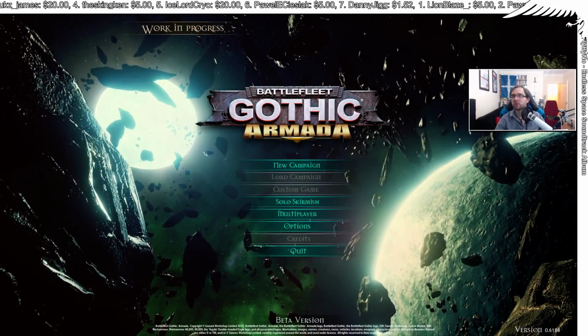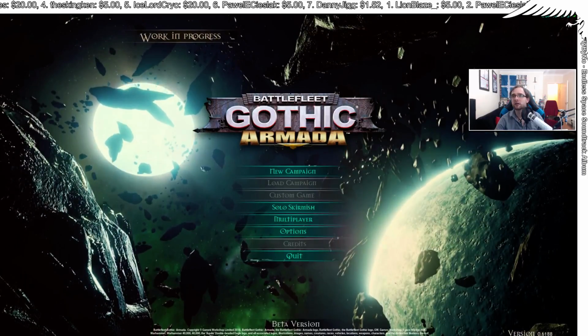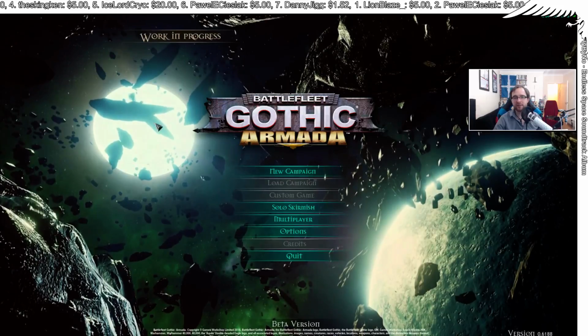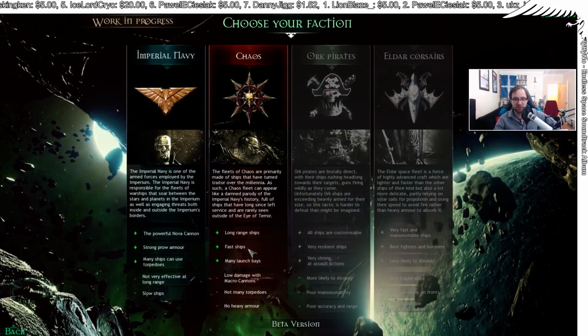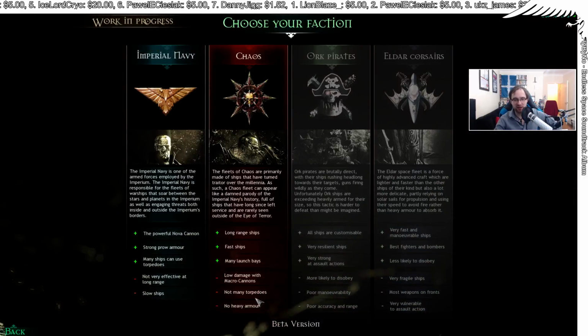And bring that down a little bit. There we go. Sweet. Now, let's kick some ass. Long-range ships, fast ships, many launch bays, low damage with macro cannons, not many torpedoes, no heavy armor.